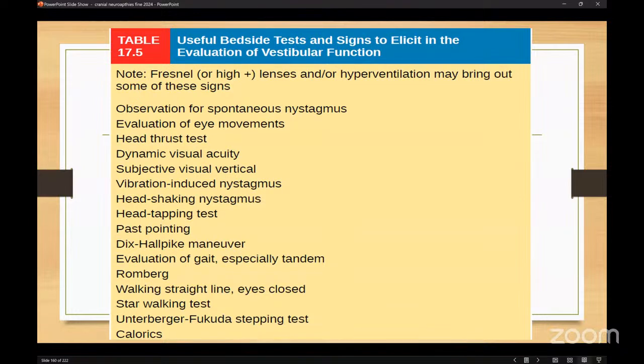Somebody can ask in the exam, how do you check the vestibular function? So at least you should know a few answers. One is you are checking VOR. That is also one way to check vestibular function. The head thrust test, dynamic visual acuity. You know what is dynamic visual acuity? You shake the head multiple times and you check the visual acuity before shaking the head and after shaking the head. So there is a decline in the visual acuity by 2 points. That is dynamic visual acuity. Then you can also check by seeing the patient walking on a straight line, then star walking test, caloric test. So all these things are just to remember, this is the way you check the vestibular system.